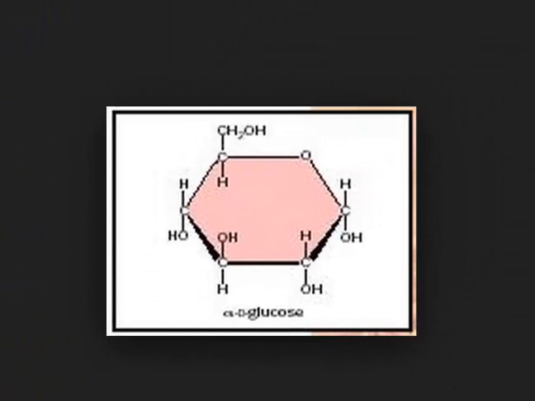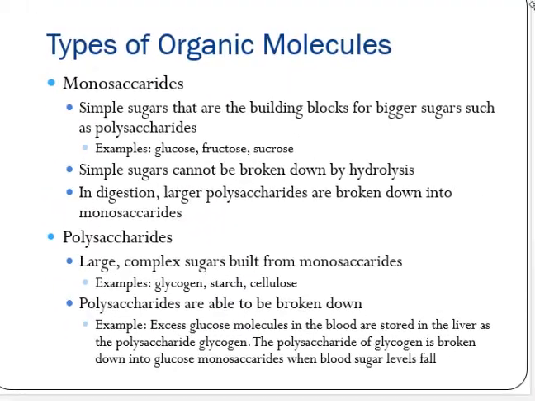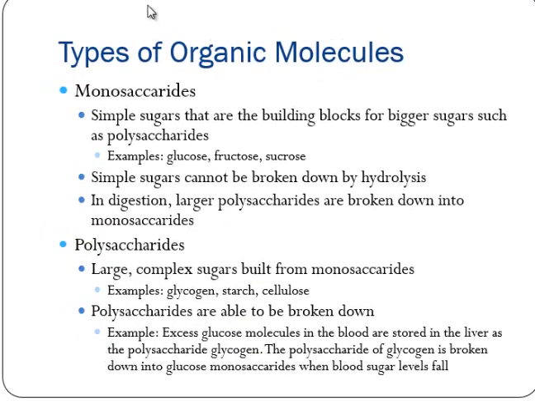The basic structure of a monosaccharide is a single sugar molecule with 6 carbons. You'll notice there are 6 carbons along the outside of this hexagon. A C, C, C. That should be a C over there. It looks like an O, but it should be a C. Another C, another C, another C. Then you've got O's and H's scattered around. There are some types of sugars with 5 carbons, but for the most part, sugars that we eat, like glucose and sucrose and fructose, have 6 carbons apiece.